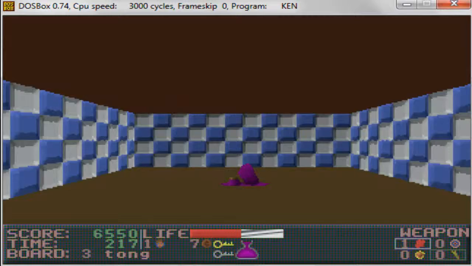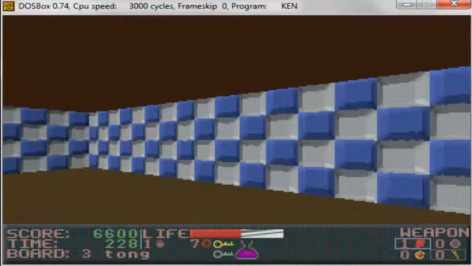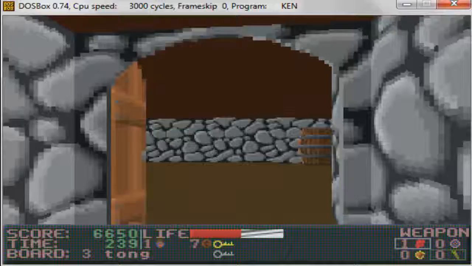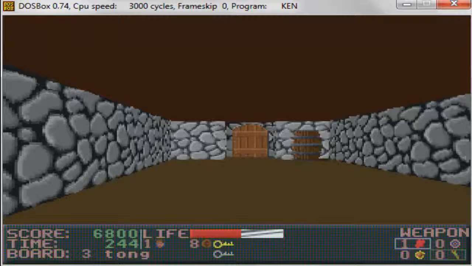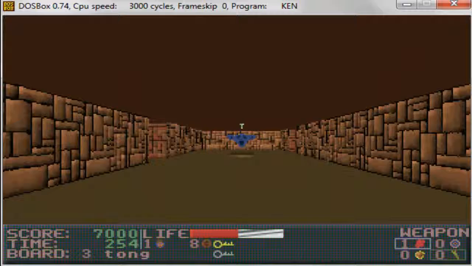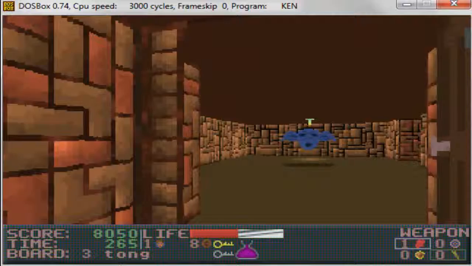It's actually been used. Nothing. A lot of dead ends in this game. Oh. Because Ken was pretty tricky when he designed these labyrinths. These levels, I mean. That gives you more time, I believe. Right? No, more score. Yeah, just more score.